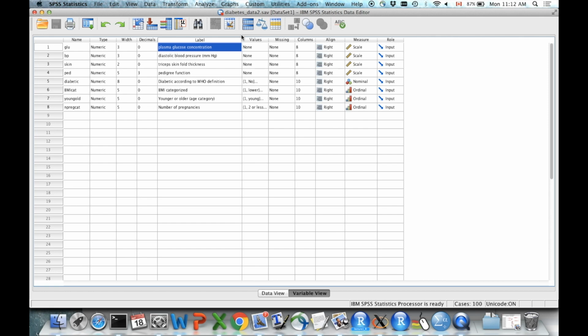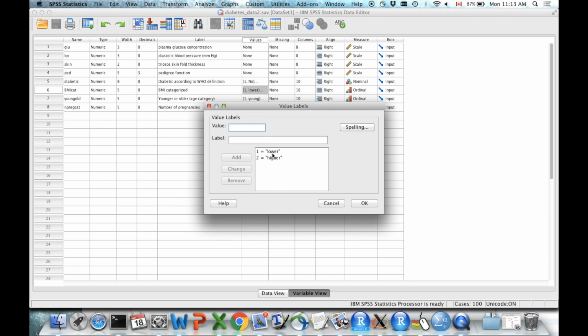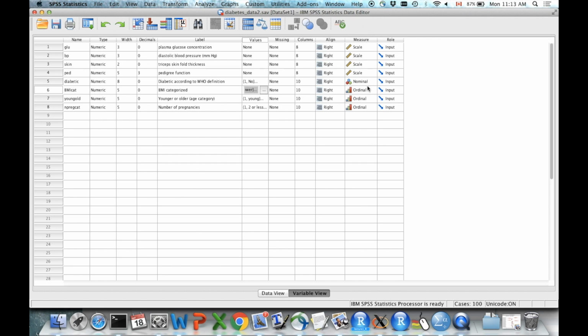So this is just a good way you can get a quick summary of all the types of variables that you have. You can look at the potential values by clicking on a button that appears in the values column. It'll give you the different possible values you have for each of your variables. You also have the type of variable. Here we have scale, which is just a continuous variable. We have a nominal variable, that's a categorical variable, and then an ordinal variable, that's, as I described earlier, a very specific type of categorical variable where we have a natural ordering.